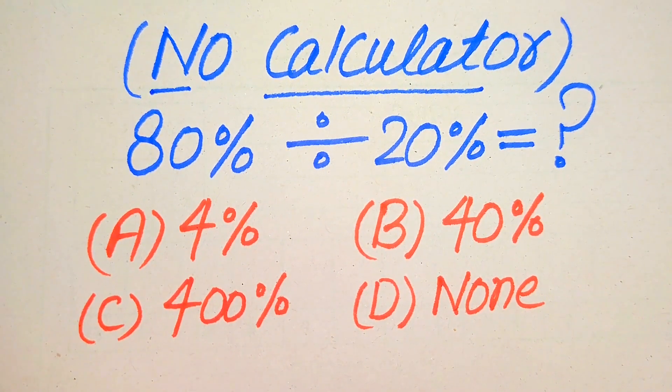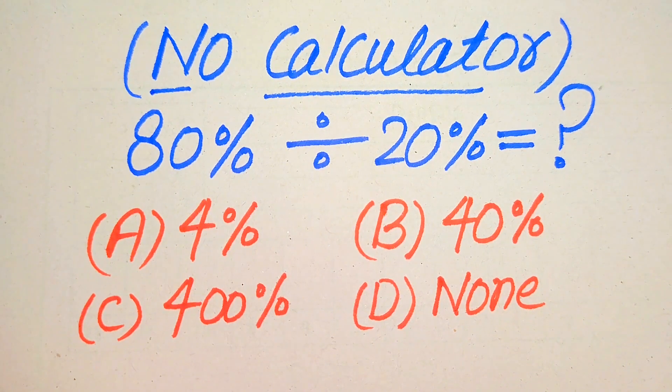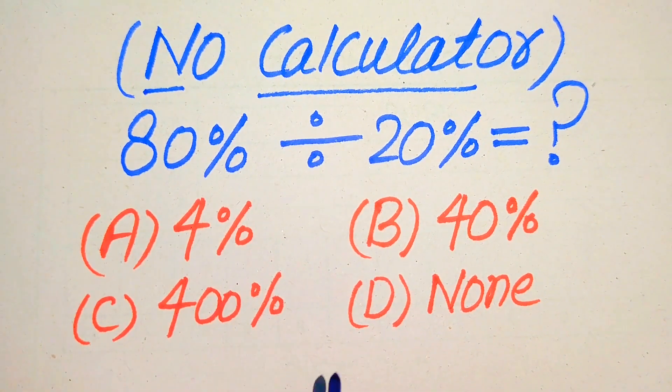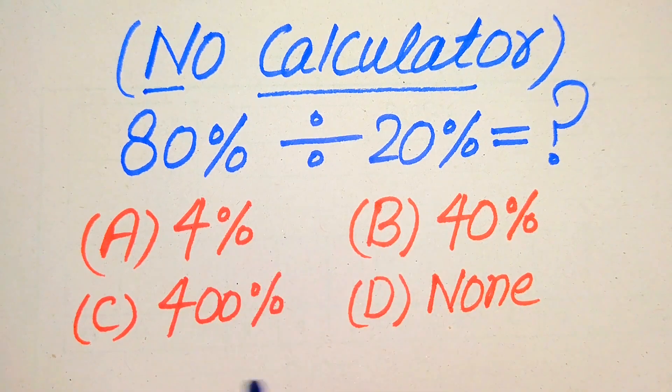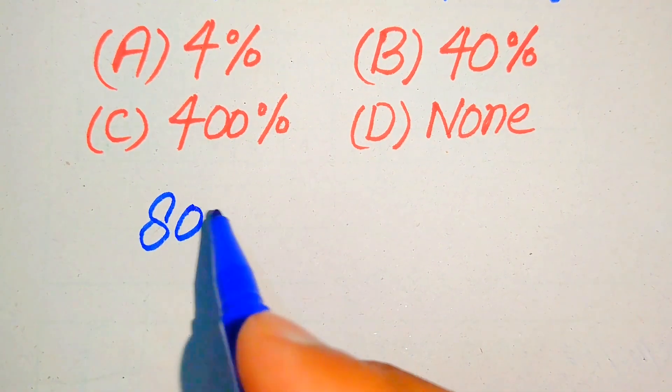You can choose the correct option here. I hope you like this method, but if you have any other method in mind, please don't hesitate to write it in the comment section. Now we'll simplify this equation to get our correct option. First, we copy down the given question statement.